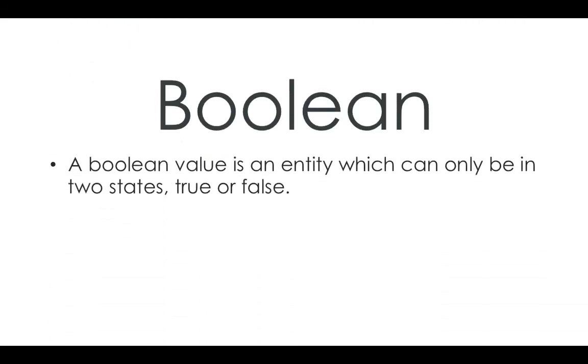Boolean. A Boolean value is an entity which can only be in two states. It can only be true or false. It cannot be anything else, cannot be null, can only be true or false. By null, I mean null is like an empty value. It's the same as void in Java and Objective-C, and nil in Objective-C. Null is just like an empty value, doesn't exist, sort of empty memory state. So Boolean can only be true or false. It can also be known as NSBool or just bool. And there's an example there. Just put true.